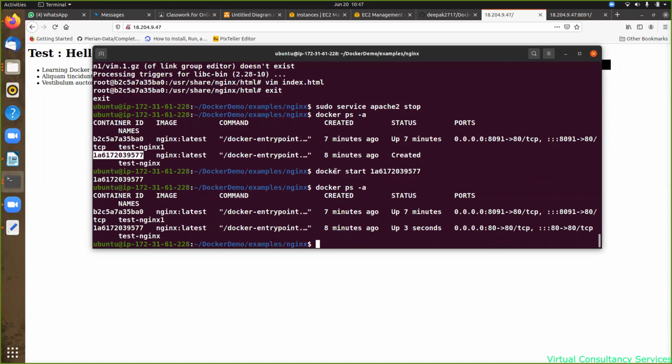Now let's do this. Docker inspect this container ID, any one of them.